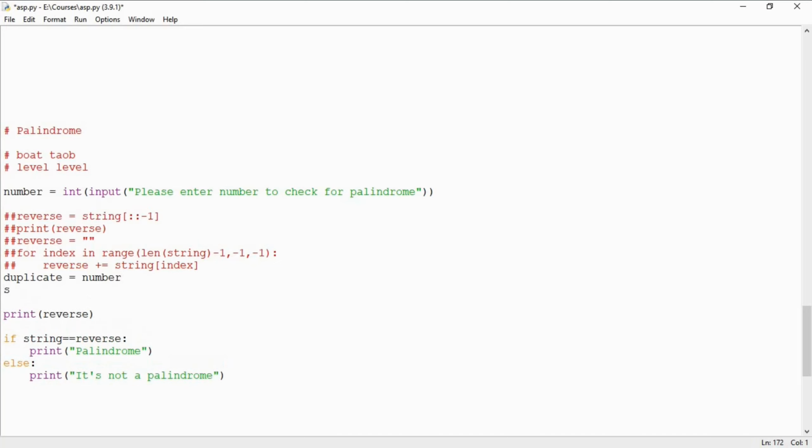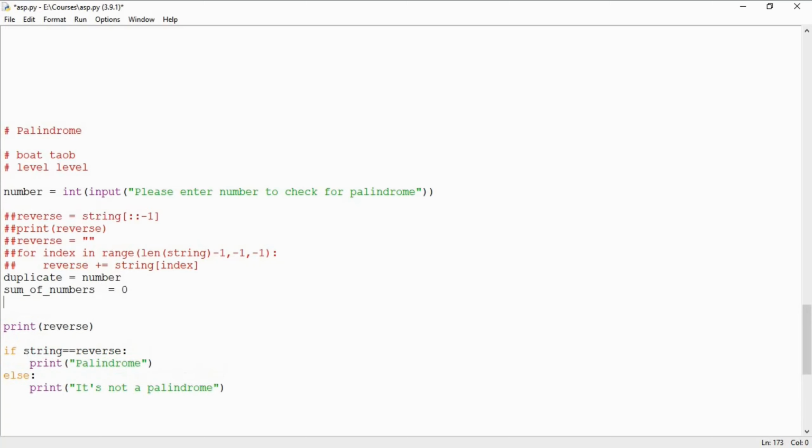Now we will make a variable sum of numbers and initialize it to 0. We will run a while loop while duplicate is greater than 0.